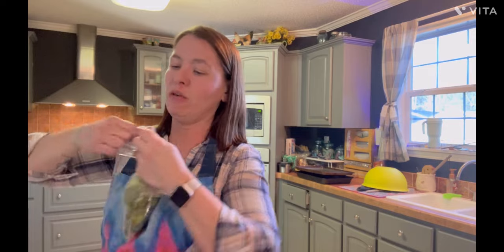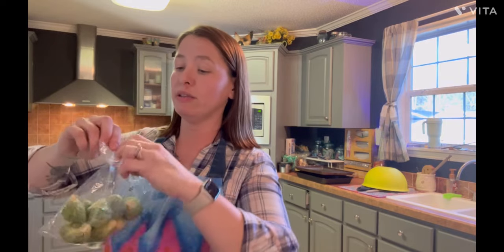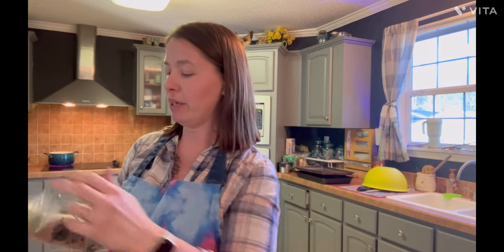Guys, I have missed being in my kitchen. Oh, when I tell you I love to cook, I love to cook, guys. But it's okay. At least my sickness was short-lived. I am hoping and praying that it does not come back, and that no one else has picked it up. It doesn't appear that anyone has, but you never know. So I've been trying to make sure that we keep everything clean and wiped down and washing hands, not sharing stuff, which we're typically good about not sharing out of cups anyway.